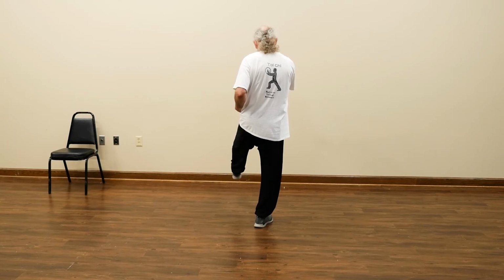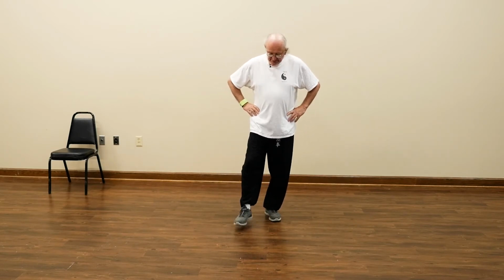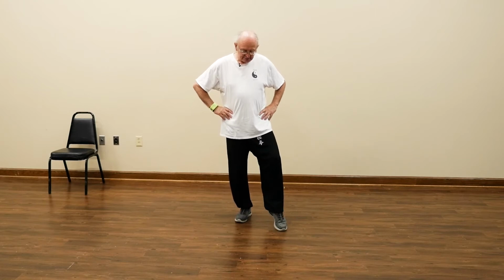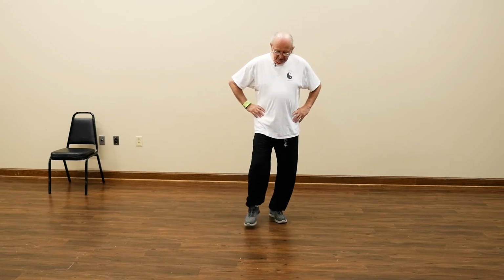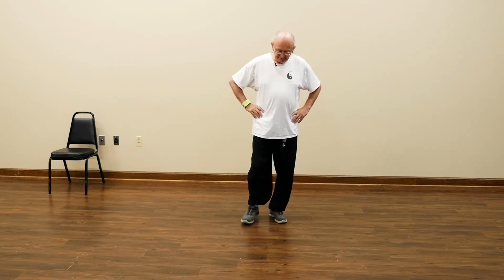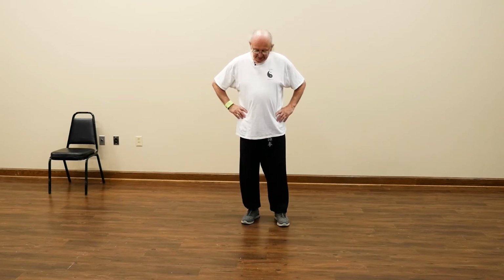Okay, and we do the ankles. Heel, toe, heel, toe, little toe, big toe, little toe, big toe. Okay. All right. That takes care of the ankles. Let's do the fingers here. Inhale and exhale. Count to 5. Inhale.